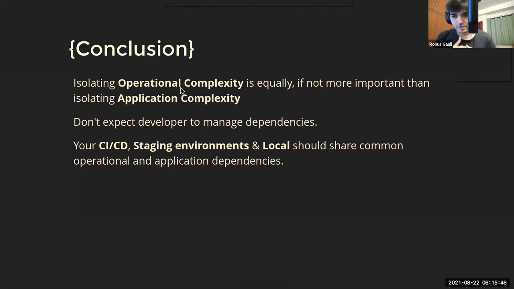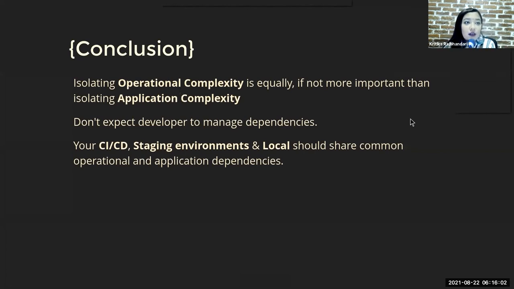So is there any question? All right, are we opening the floor for questions now, Robus? How many minutes do I have? Kritika, how many minutes do I have? I'm not sure. You've got 15 minutes if you want to continue anything or if you want to take questions. I think I'm going to continue. All right, awesome.